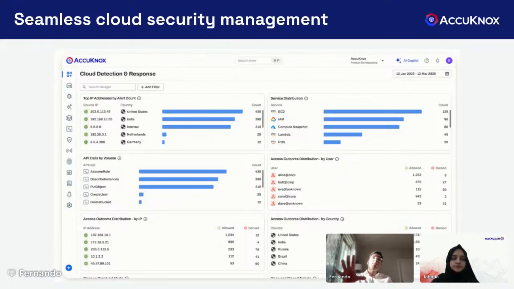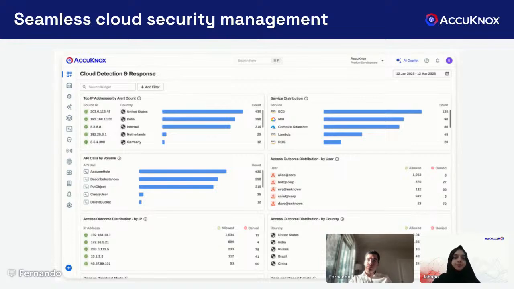And as you can see here, we just have a brief image of the CDR UI. And the idea is, as I've been mentioning a lot, the simplification is the key. We want to provide you things that are simple, that you can easily understand, and that are all well connected with all of the other modules. So I think that's the point that we need to make. All right. So what we understand is that teams can manage all of CSPM, CWPP, KSPM, and CDR, everything from one place. Exactly. Yes. And okay, got it.